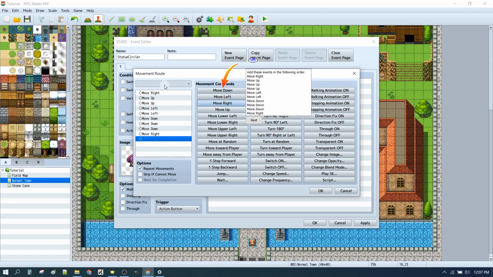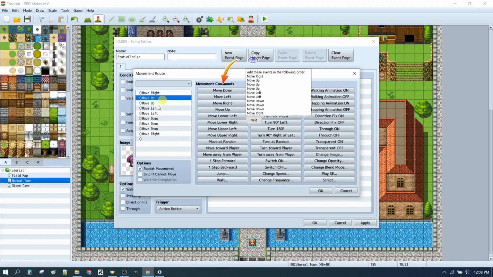This is what it should look like. If you have made a mistake, you can just use delete on your keyboard and start again. Move down, move down, move down, move right. If you missed one, you can right click and add it or paste it. For example, if you missed one of the move lefts, you can click where you want to add another one and insert a move left, and it will add it above the one that you clicked on.